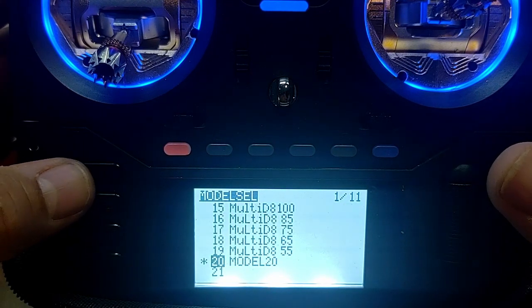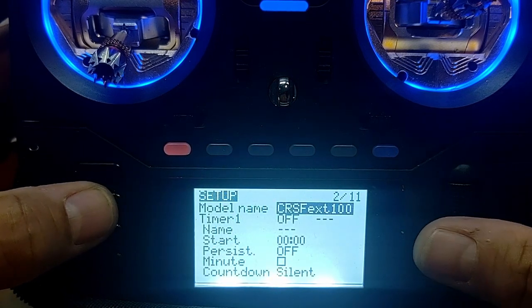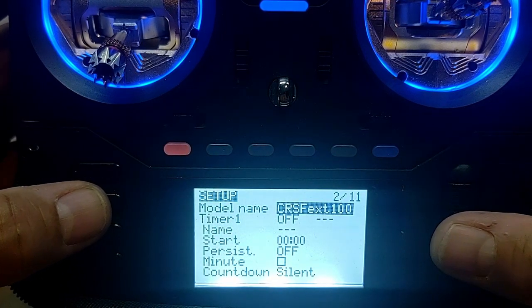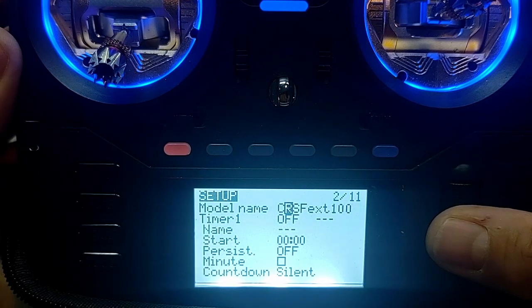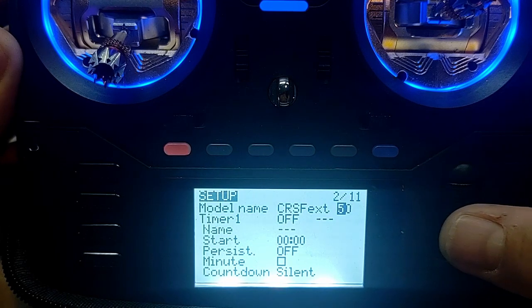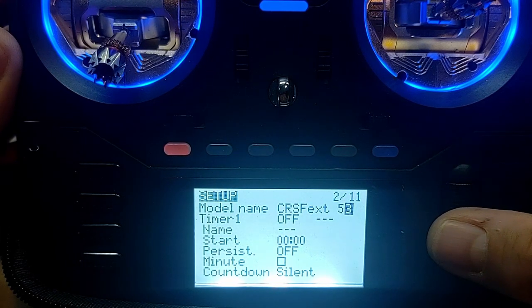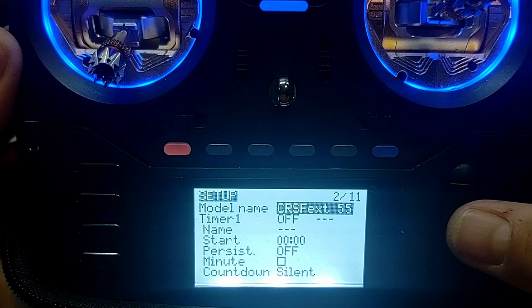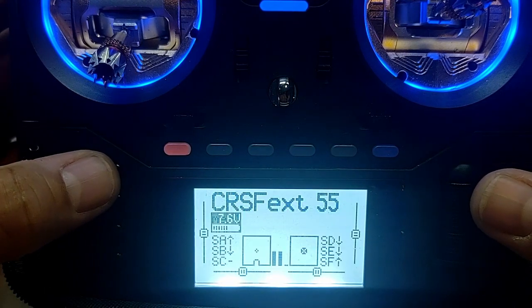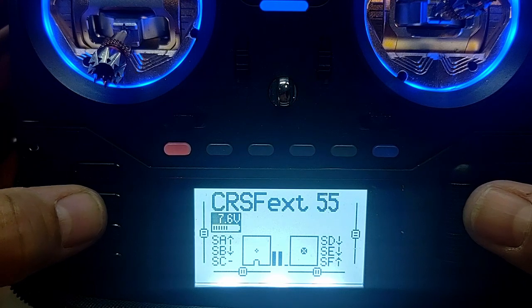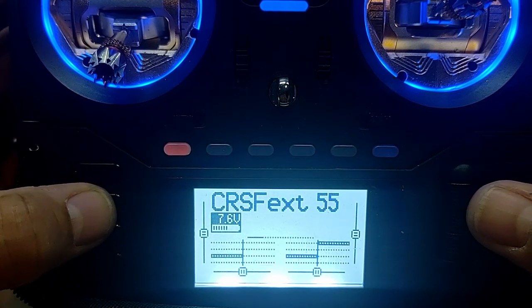Now we're going to page forward. We're going to rename it because this is going to be a 55% throttle scale. Let's change that to 55% by clicking the scroll wheel. Oops, messed up. Let's try that again. Let's change that to 55%. There we go. Scroll over to 55, and that's the name that we want. We're going to go to the next page. It's going to bring you back, actually. Sorry, I hit return. We'll page forward.